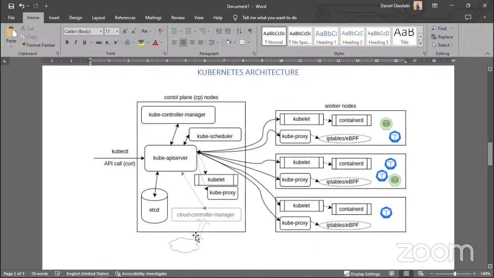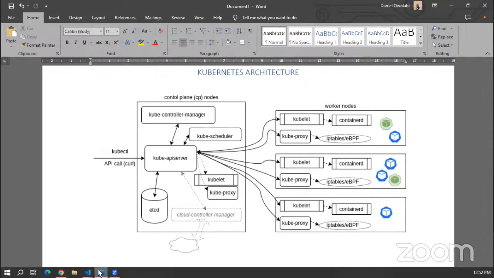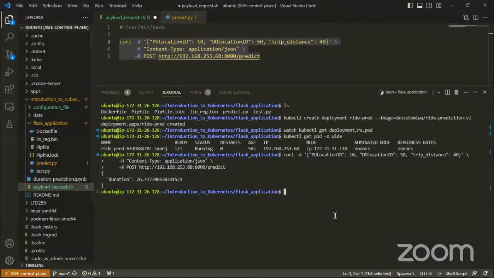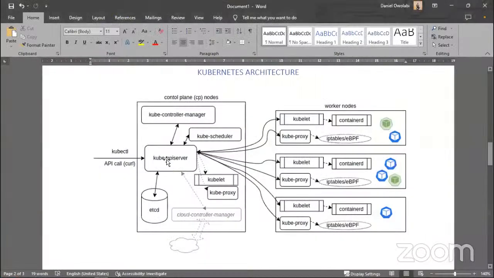And so let me just give an example of a run-through of what happens, like I did with kube deployment and replica sets. We are using kubectl to interact with kube API server. And what we did initially when we ran the kubectl create deployment command is that we are telling kube API server, hey, help me to create this application as a deployment in your cluster.